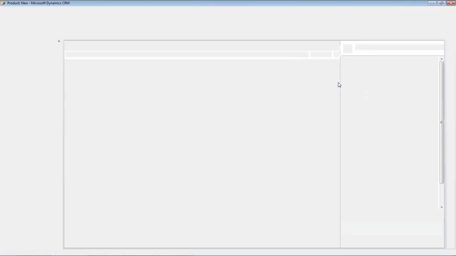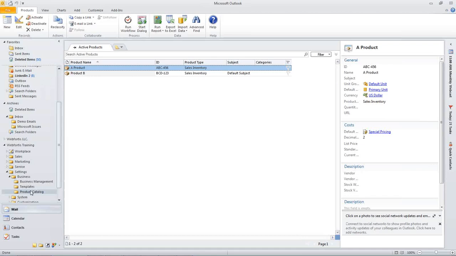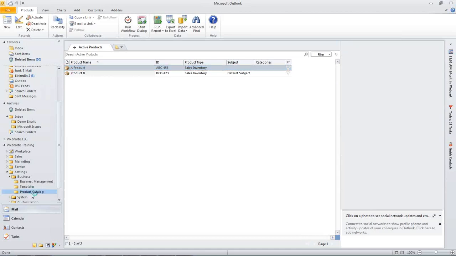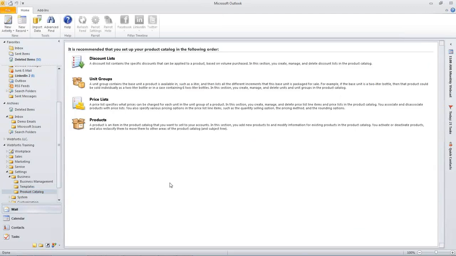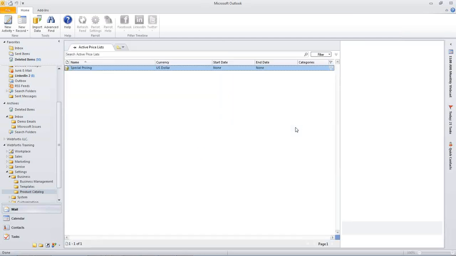So that's going to be the next thing we're going to do: create a brand new price list and put all of the products that we would like in that price list. So I'm going to go back to the product catalog, and I'm going to select price lists.